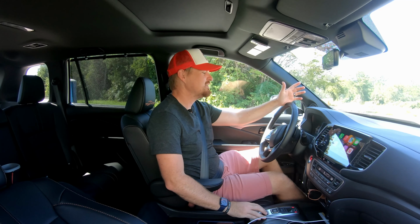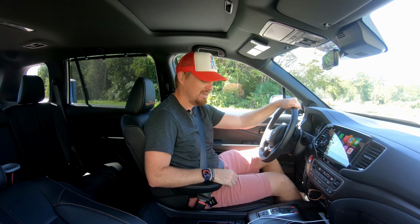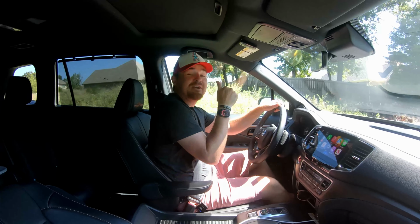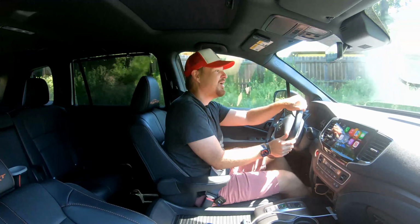So I have found a little bit of dirt to test out the sand mode in this Honda Passport Trailsport. So let's put it in drive, see what it can do. Now, when you're in the loose stuff, momentum is your friend. So you just want to keep going, and that is really good because you really need traction at all 4 wheels to keep moving so you don't bog down in the loose stuff. Again, talking about the 4-wheel independent suspension in this, it really has done a very good job on-road for us, and it's doing a very good job here off-road for us.